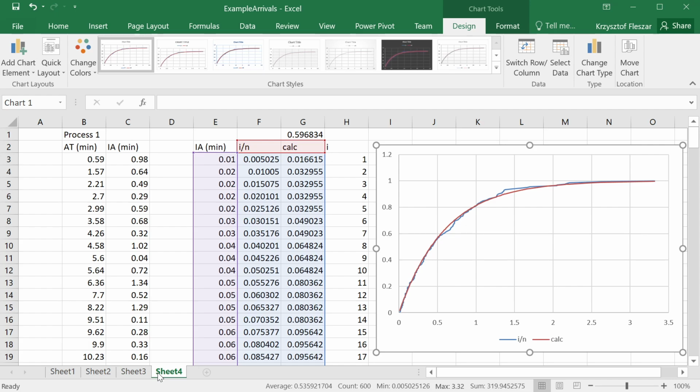And I hope you can clearly see that there is a very good fit between those two functions. So I can say that process one is not only stationary, but also that interarrival times are exponential, and at the same time, I can say that the arrival process is Poisson, or the number of arrivals per unit of time will have Poisson distribution. All the best case conditions are satisfied. In this situation, all the models will work most accurately.